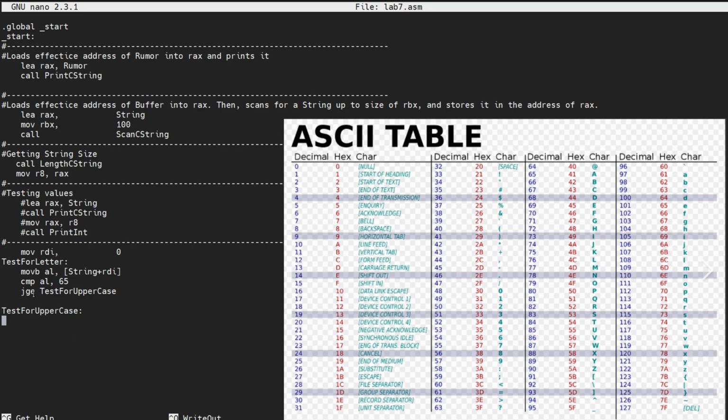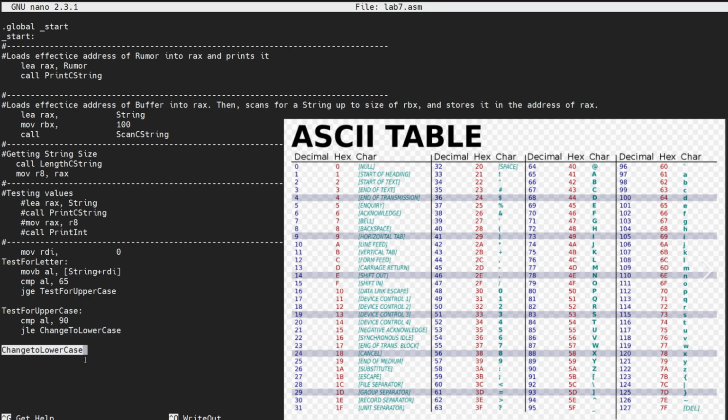So what we can do in here is basically the same thing. We can have a compare, where we compare AL to 90. And if this is less than or equal to, or jump less than or equal to, we can go and jump to change to lowercase, which is just a label that we are going to make.